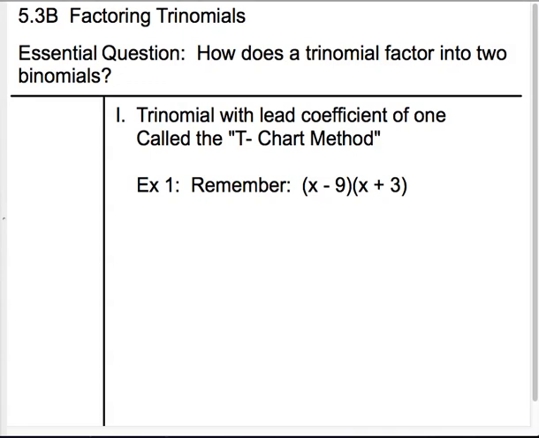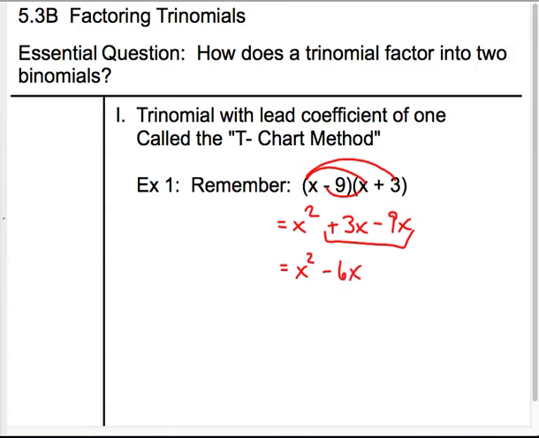So if we were going to multiply this out and distribute, we'd start with x times x, which is x squared. So when you have a trinomial with your x squared term, you'll start to factor it into two binomials using the x times x. To get the middle term, you end up with x times 3, which is 3x, and negative 9 times x, which is negative 9x. I'm not quite done multiplying out, but those two terms combine to negative 6x. We add them together to get our middle term. And then our last term comes from negative 9 times 3, which is negative 27.